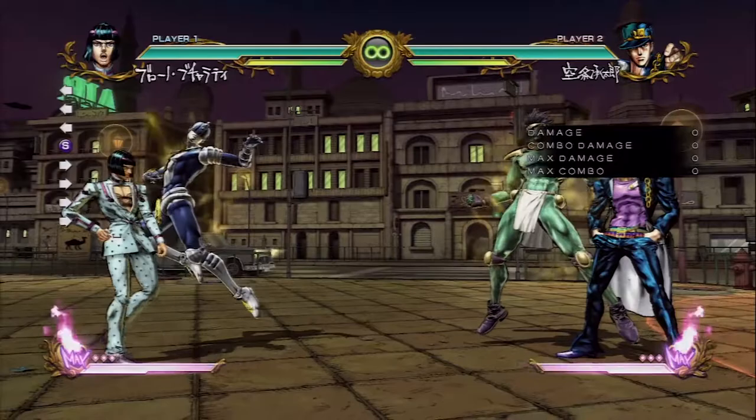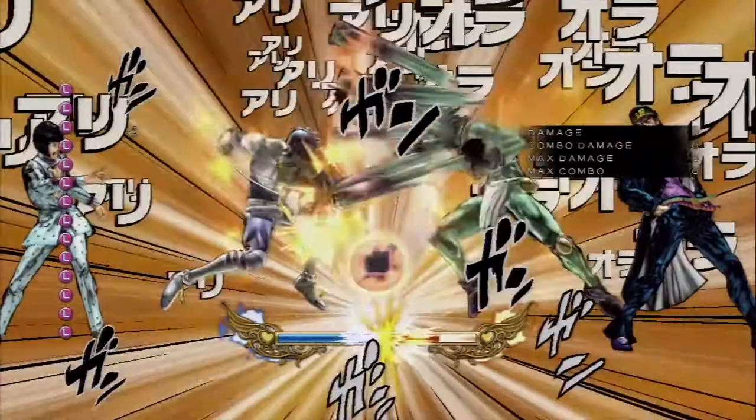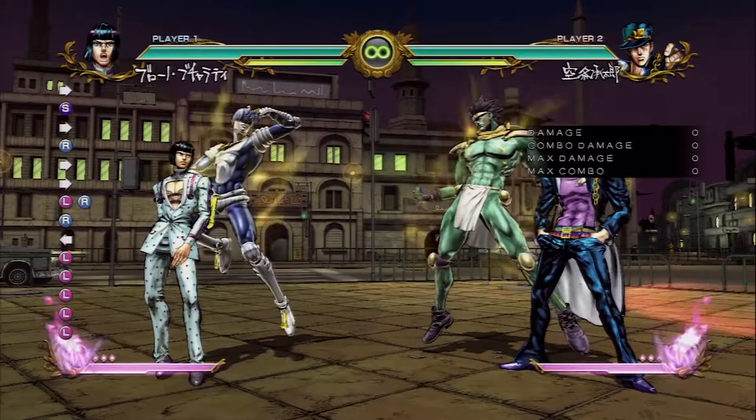Let me see if I can back up a bit. Alright, ready? 1, 2, 3. It's a square mashing contest. Damn it! No! Oh wait, you won. Yes, I won. You had beat me for a second. You always cheat. I was mashing my thumb. I can't mash with my thumb. I can mash with my index finger better.